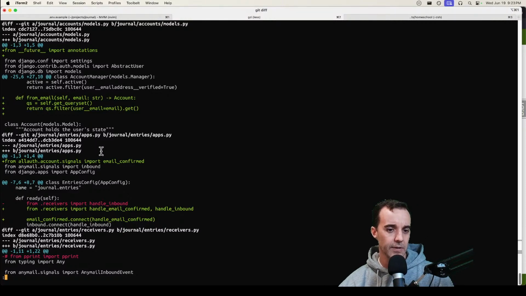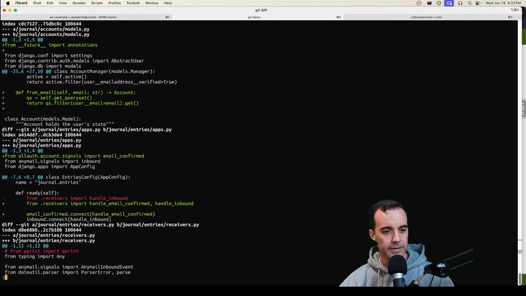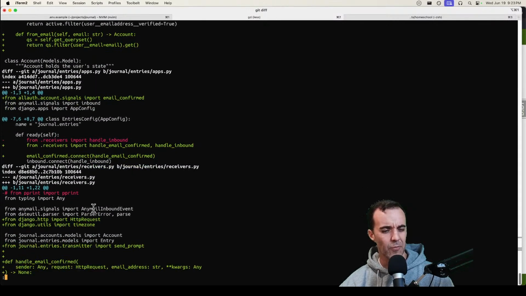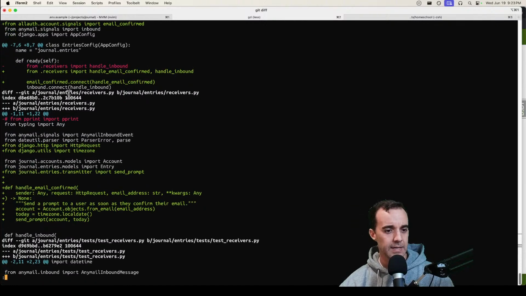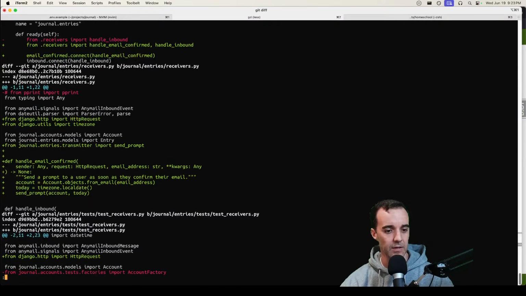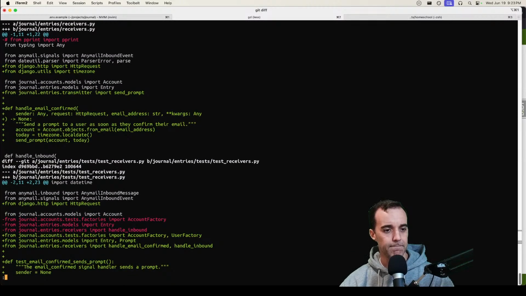Then we had to hook up the signal, which we connected here to our handler. So that was easy. Before the stream, I had found a pretty print import that was commented out, so I went ahead and removed that, in case you're wondering why that was there. And then our handler ends up being 3 lines. We get the account, we create today, and we call send prompt with the account and today. So about as simple as I think that could look. I guess I could have gotten rid of the local variable, but I actually like the create the arguments and then call it look. Personally, that's a style thing.